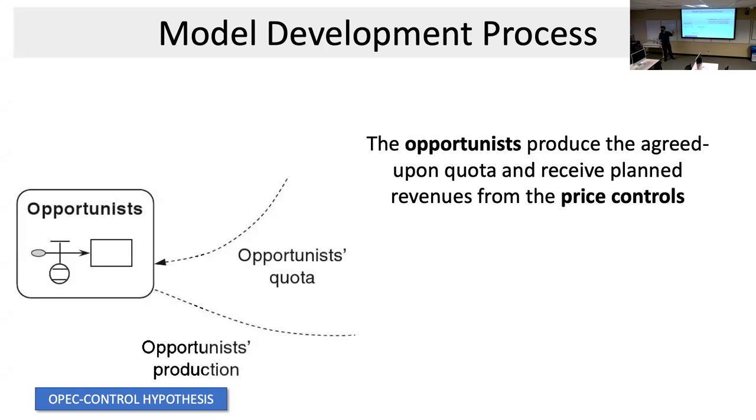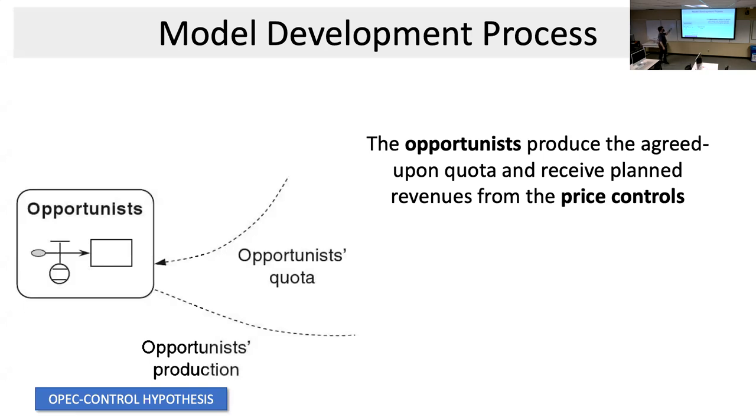So the idea being, and I see some comments in the chat, I'll take a look at here in a second, but the idea here being that let's say everyone agrees that we're not going to put that much oil on the market just to hold the price way up high. Well, now if you're a little opportunist, you could say, well, you know what? It's not going to hurt if I just put a little more oil on the market because that's not going to move the price down very much. And now I was making so many million dollars per whatever increment. Now I can make a little bit more and who's going to notice?